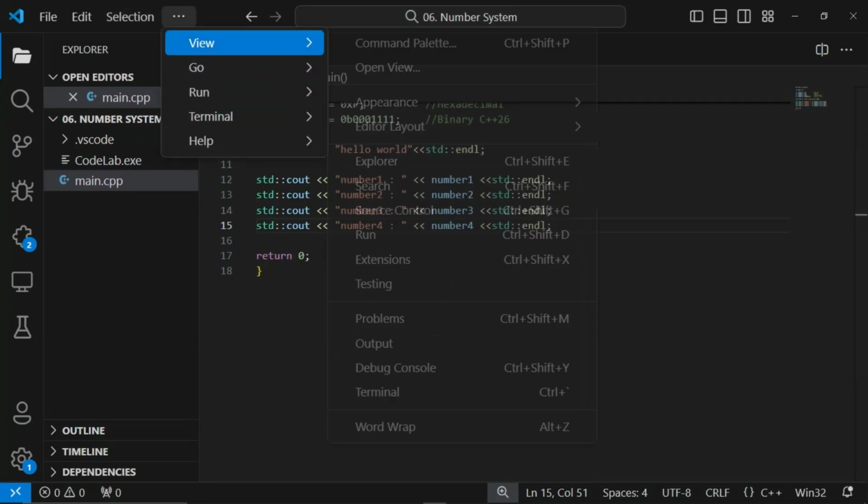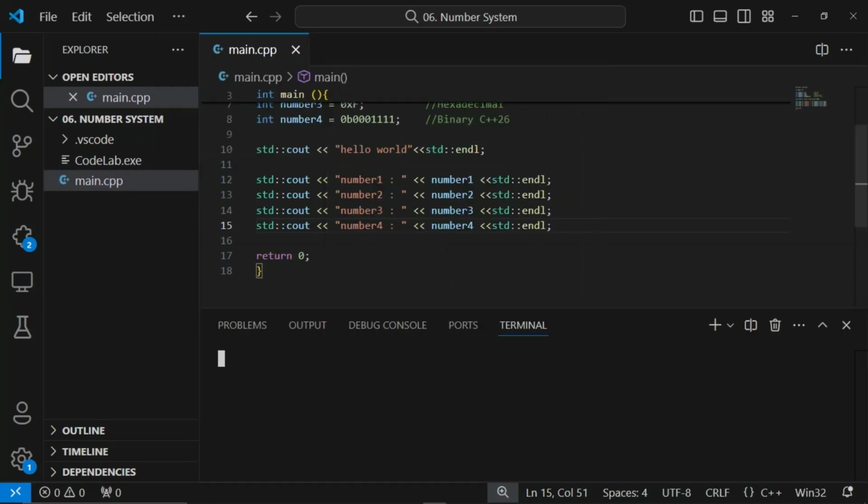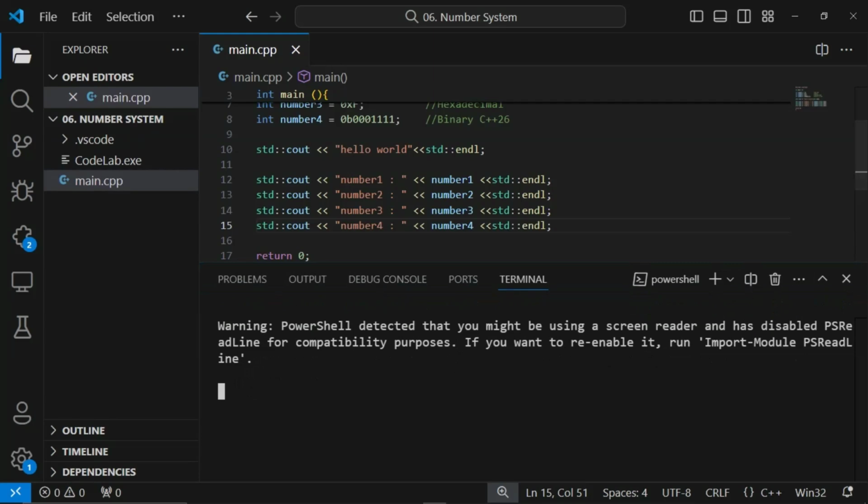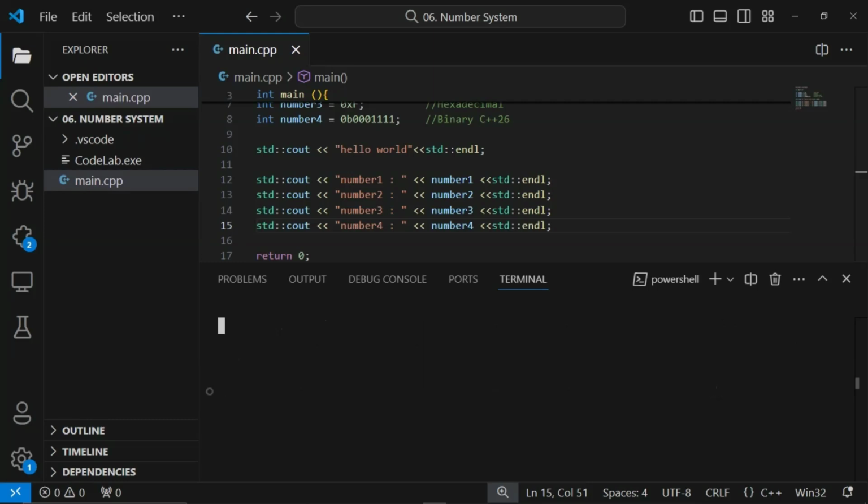And let's try and view what is inside of this. So now let's view our programs, everything.